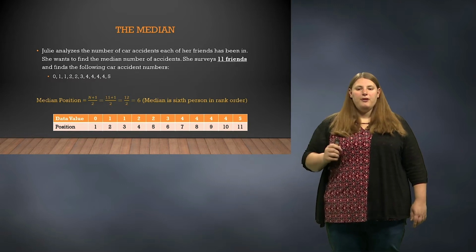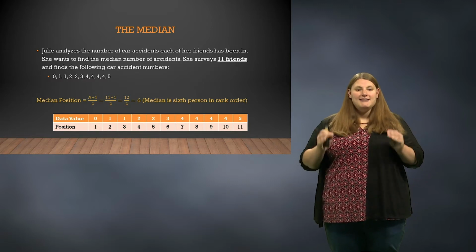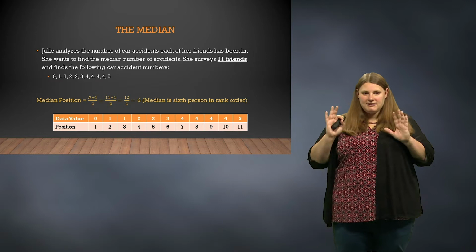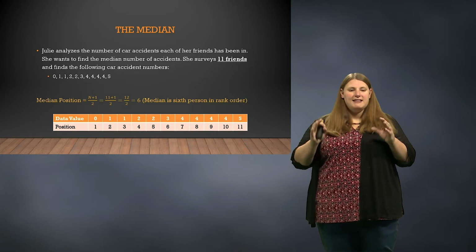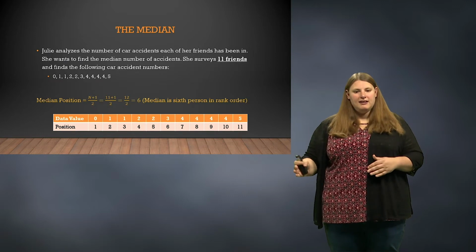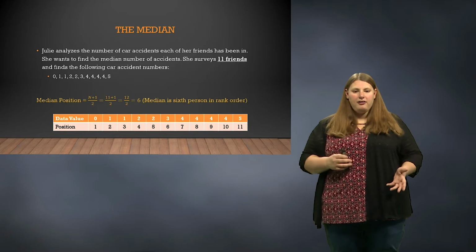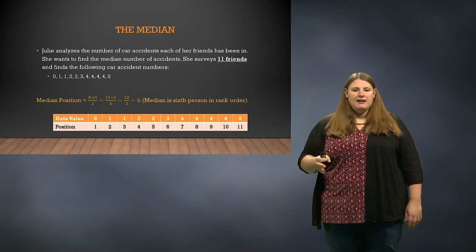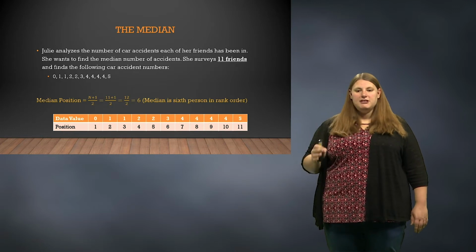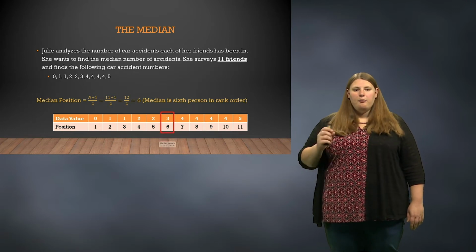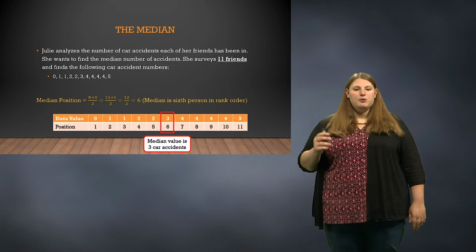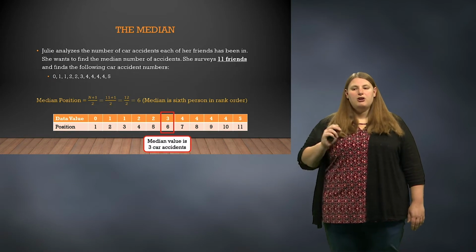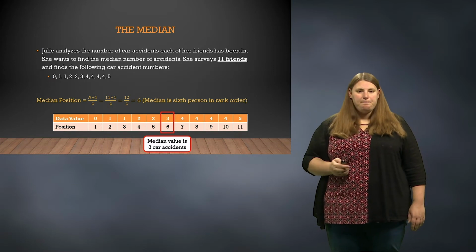Now, the super important thing with the median is not to stop here. Some students get confused. They forget this is only the median position, not the actual median value. So now we need to look back at the actual data set to see what the value of position number 6 is. Person number 6 in the data set has reported 3 car accidents, so our median value is 3.